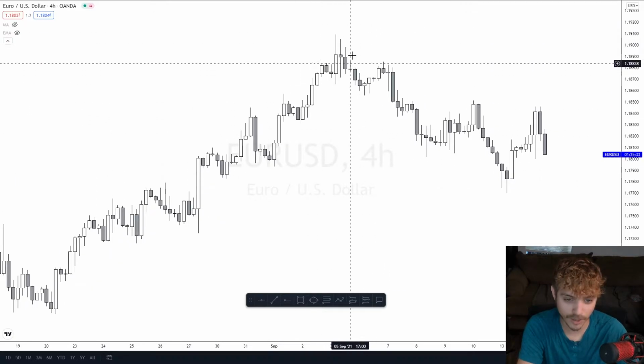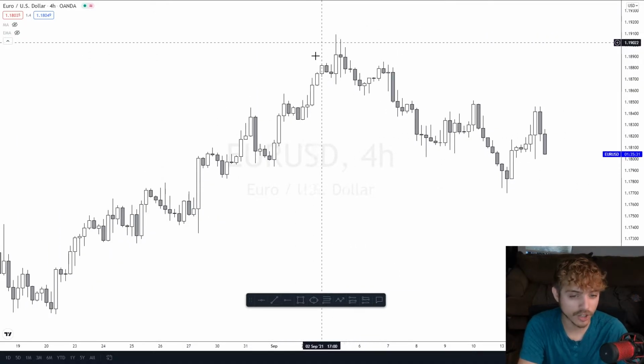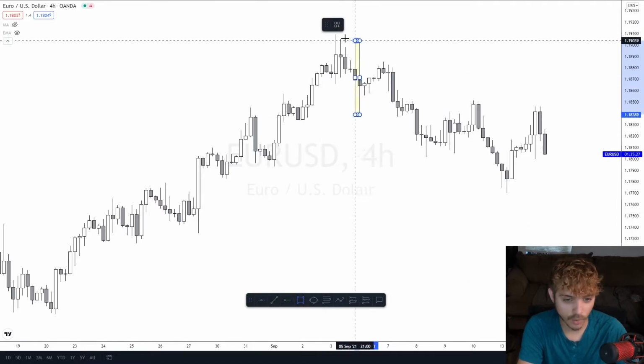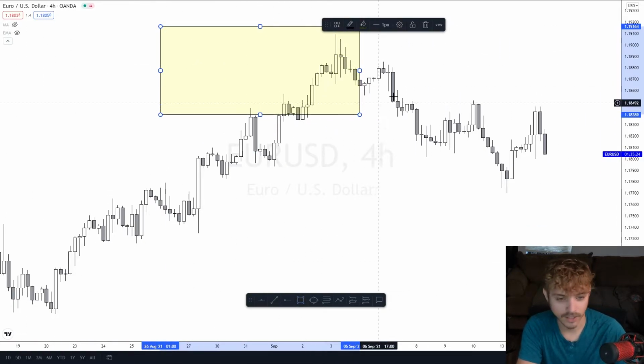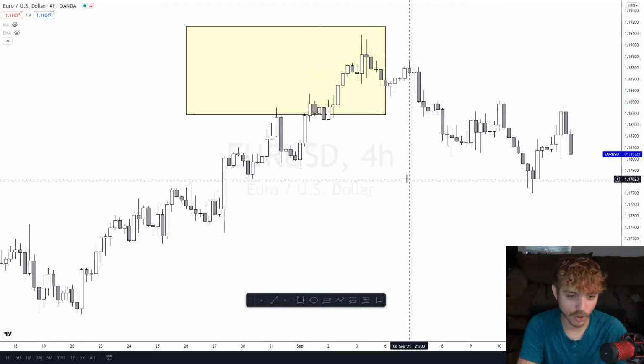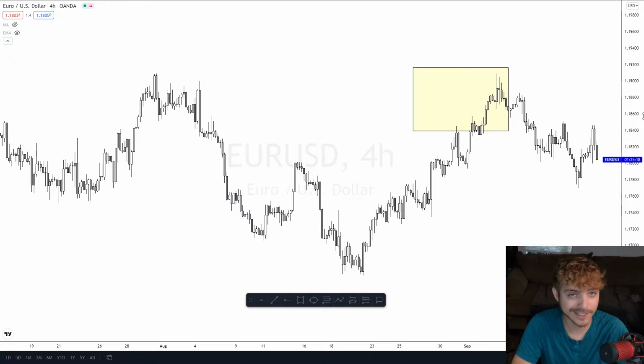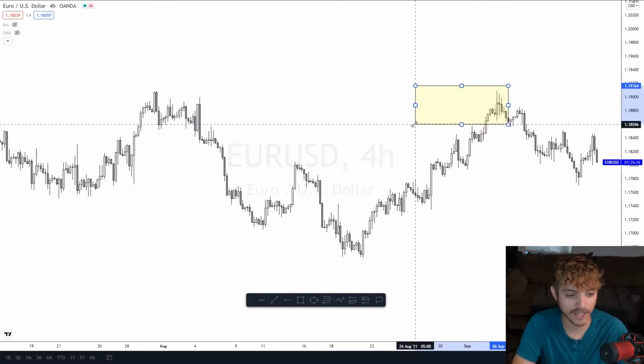So the first thing that we notice right here is that we have what could be a head and shoulders pattern. At the time when I saw this, all I saw was this and back. None of this had formed yet. So when I saw this, I was like, man, if this is going to end up being a head and shoulders pattern, I need to check out and see if this is going to happen in a key area in the market.